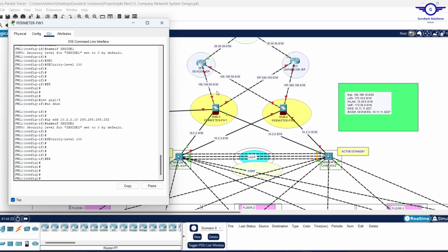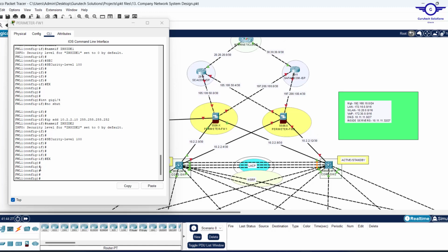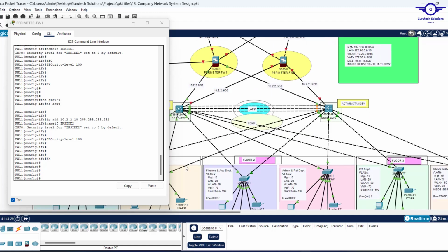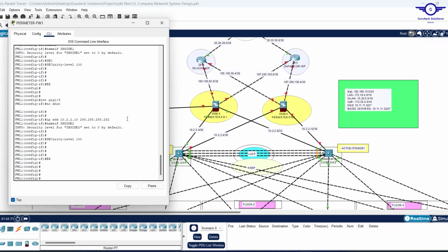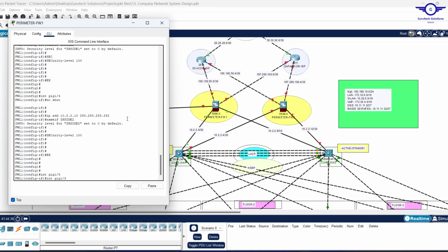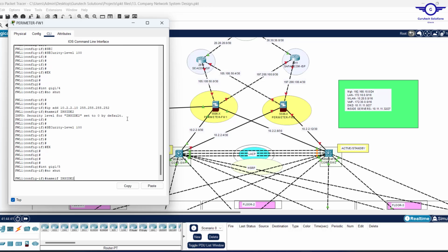Good. Now let's go to the DMZ. The DMZ here will be gig 1/5. And then no shut. Then you give it an IP address.